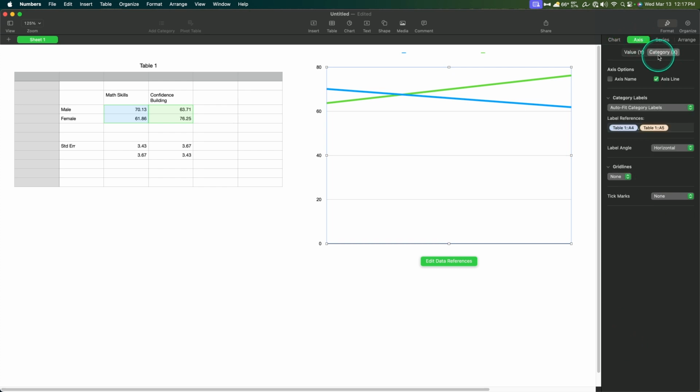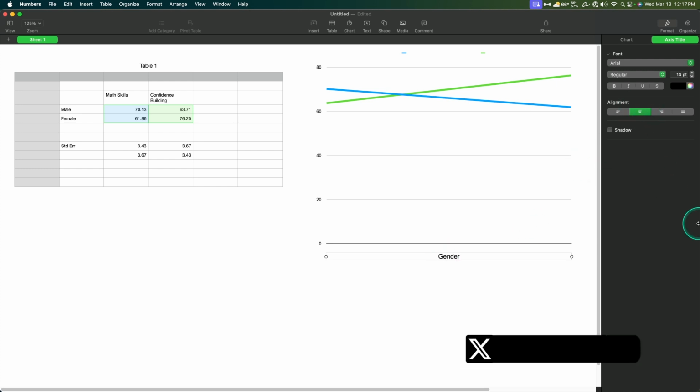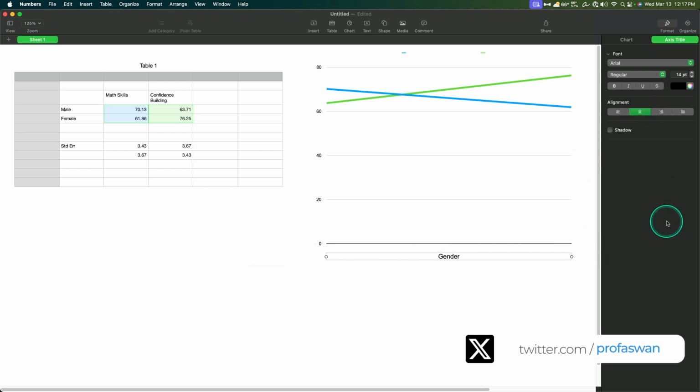So it's gonna start us off with the category, which is down here on the x-axis. So we have the axis line, and we also want the axis name. So before I move any further, let's go ahead and double click on this to bring up the font options, because I need to write in gender here. And I'm also going to change this to 14, and I'm gonna hit enter. Okay, so that made that gender 14-point font, and we're gonna leave it centered on the graph from left to right. Okay, perfect. And since I changed the entire chart to Arial, it already knows that it is Arial.